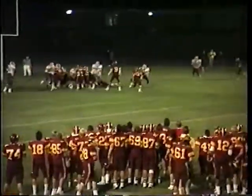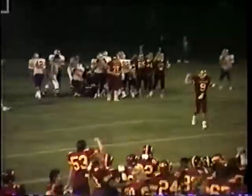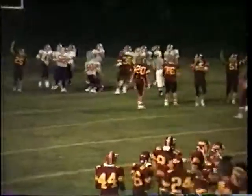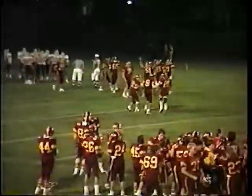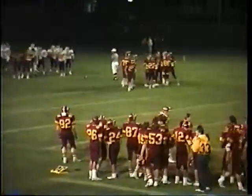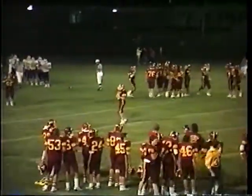Phipps calling out the cadence. Handoff goes in the middle to Eden. And Craig Eden is in for 6. And Alexandria goes on top by a score of 18-14. 18-14, John. 3:16 to go. And like you said, it's going to go down to the wire on this one. And of course, Alexandria, Lady Luck did smile on them.